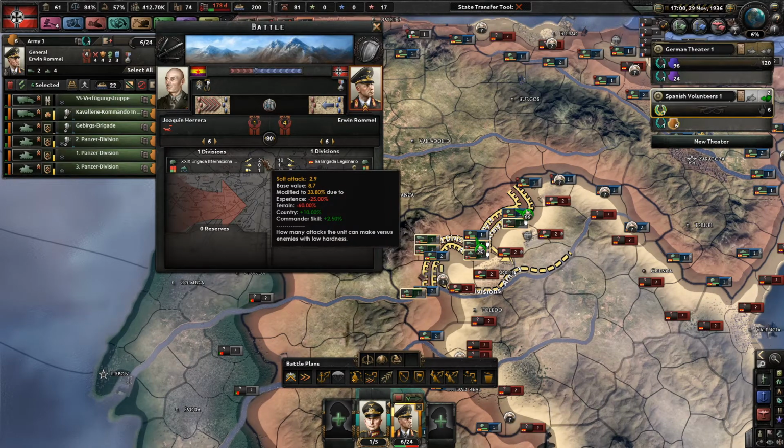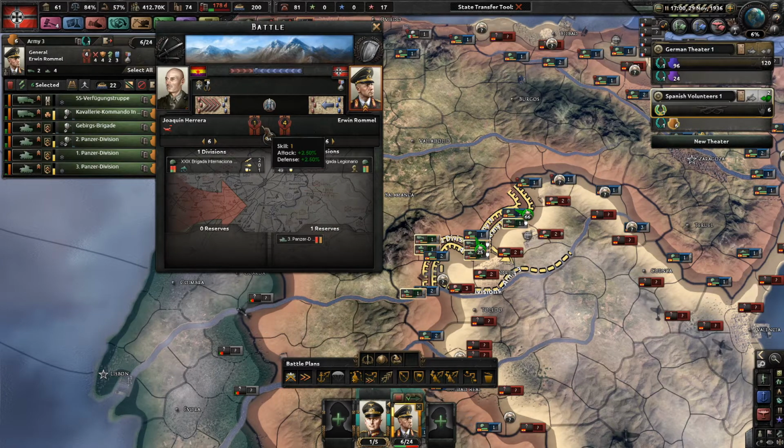We have soft attack, which is at 2.9. The reason it's at 2.9 is that the soft attack this division is capable of outputting is 8.7, modified to 33.8%. Why? Because it's stacking a minus 25% modifier from experience, a minus 60% modifier from terrain, a plus 10% from the country, and a plus 2.5 from the commander. And that tells me that this guy is a level 1 attacker.